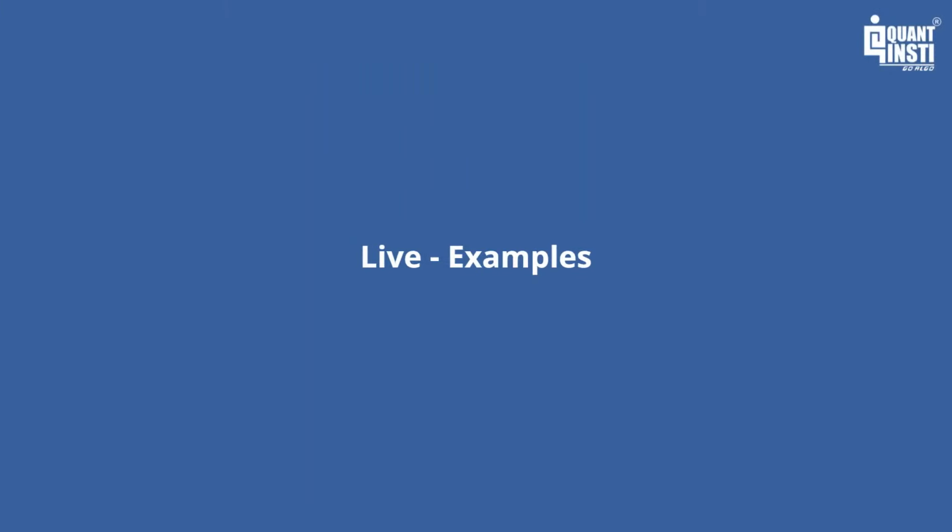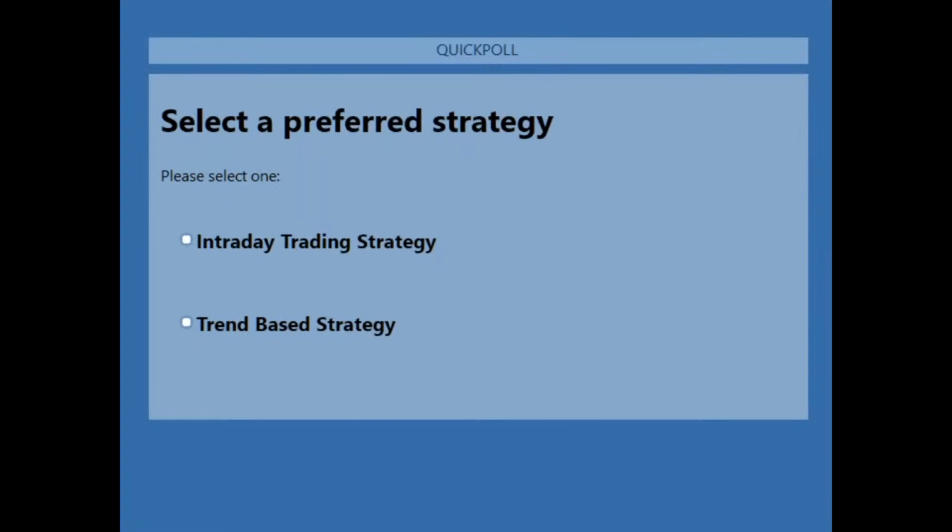And let's see some live examples, and let's see how these 5 steps are employed in a live quantitative trading system. So for live examples, let me share a poll for you. I'm launching a poll for you. Select the strategy which you want me to design live. Take 20 seconds and let's launch this poll for 20 seconds. After 20 seconds, I'm going to explain one of the strategies that has the highest number of votes.